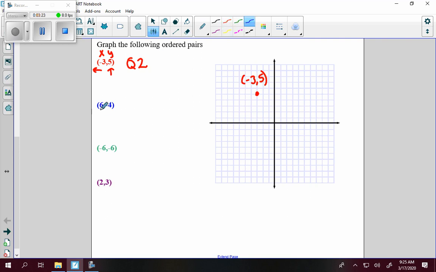When you have 6, negative 4, you still have your x, comma, and then your y. Your x would be going to the right because it's positive, and then your y would make that go down 4 because it's negative. Remember that x is here, y is here. So we're going to start at 0, 0 and go over 6. 1, 2, 3, 4, 5, 6. And then from there we're going to go down 4. 1, 2, 3, 4. And put your dot, and we'll label it 6, negative 4. And again, if I were to ask what quadrant that was in, you would start here at 1 and go counterclockwise. 2, 3, that would be quadrant 4.